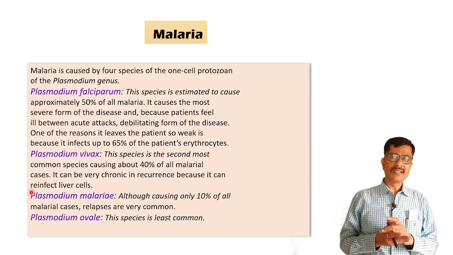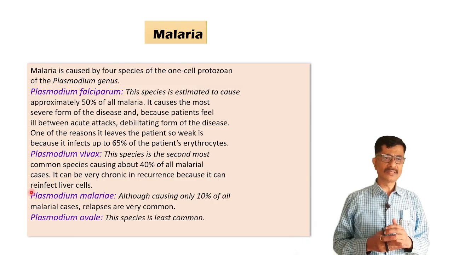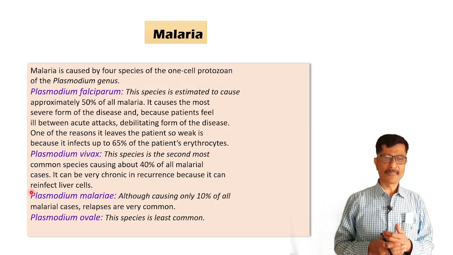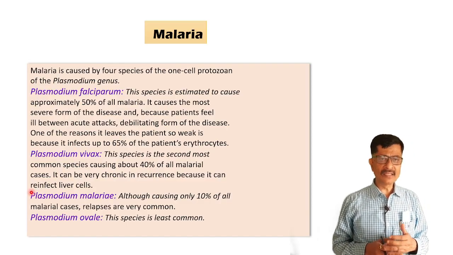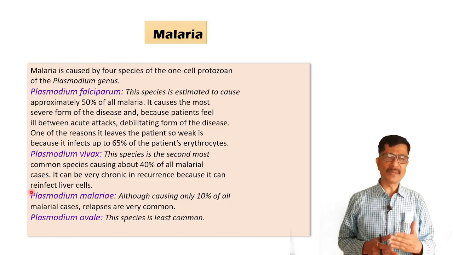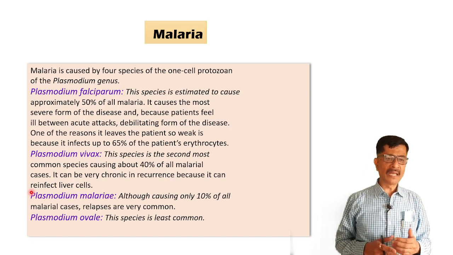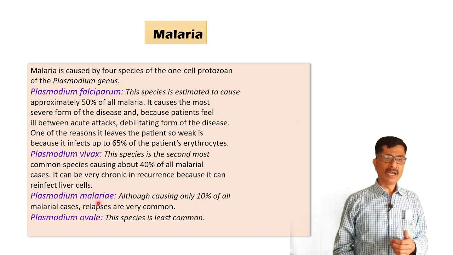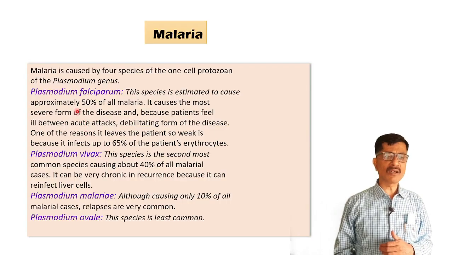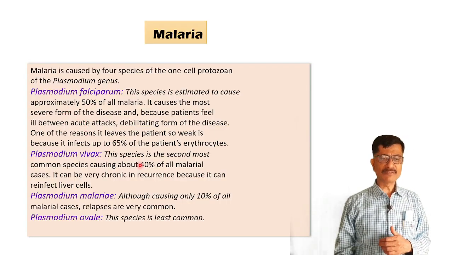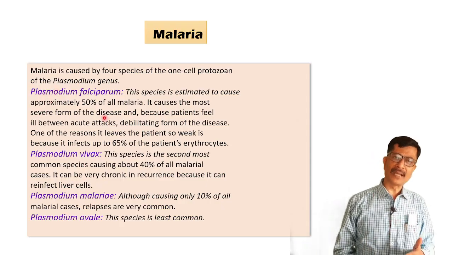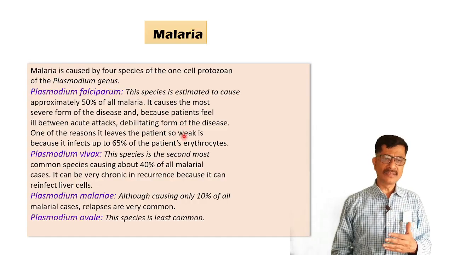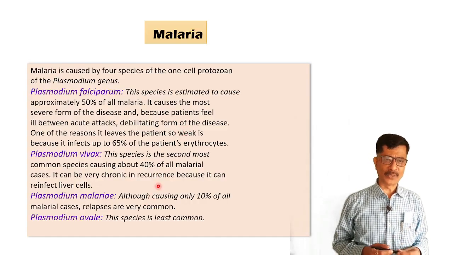Malaria is caused by protozoa of the Plasmodium species. There are 4 different Plasmodium species involved in malarial infection: Plasmodium falciparum, Plasmodium vivax, Plasmodium malariae and Plasmodium ovale. Of these, 50% of malaria is caused by falciparum, 40% by vivax and 10% by the others. Malaria caused by Plasmodium falciparum is comparatively more dangerous than that caused by the other species.